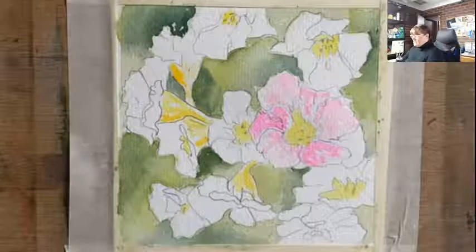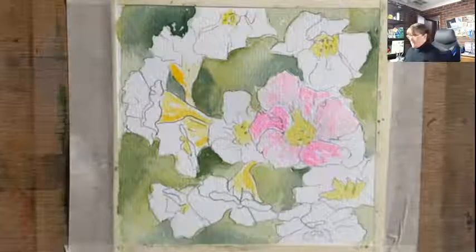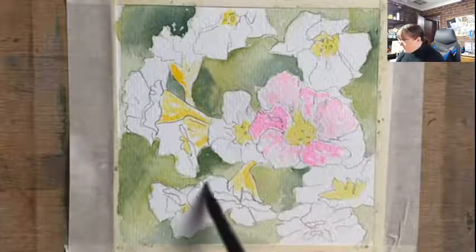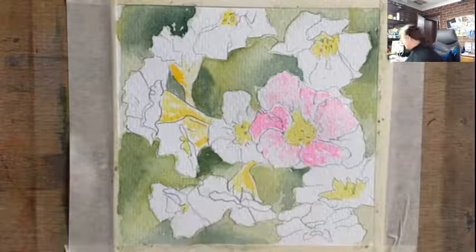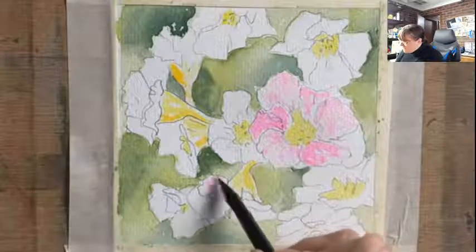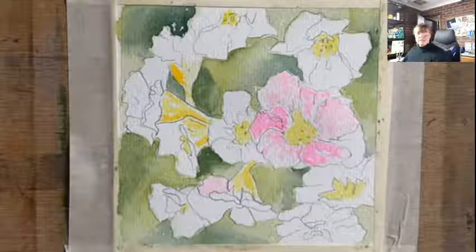So I've got to go into the centre of that little one, which I'll do at the end. I'm just blocking in the colours. I can't get ahead of myself. I'm getting ahead of myself. I was thinking, oh, I've got to block in the middle, and I'm like, no, do that at the end. Do the jewellery part at the end. Add all the pretty bits at the end. All the detail, I'm just blocking in for the second.